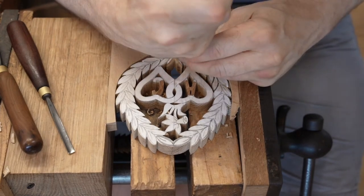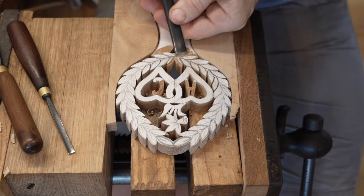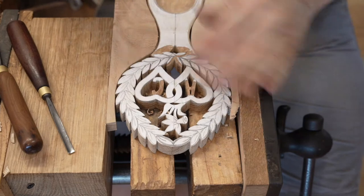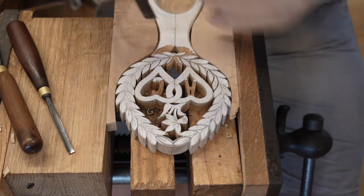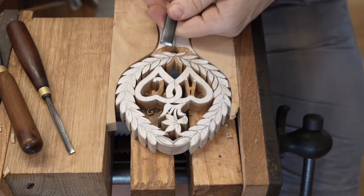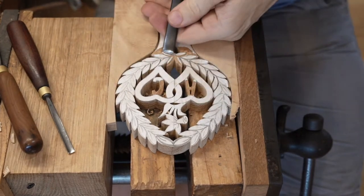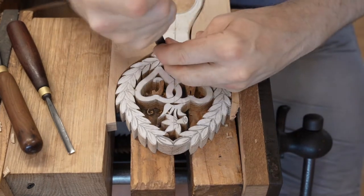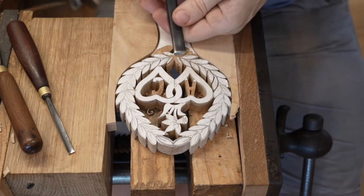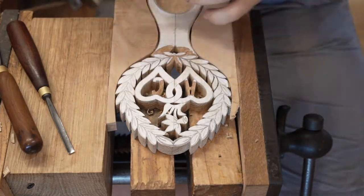There's a little element of... I don't want to say making it up as you're going along, but it is in a way, isn't it? Well, there's all sorts of expressions for that — winging it. You can hear in the background as well — that's Thomas the Woodcarver just stropping gouges on his shorts. I used to do this on my hand, but I managed to get a dermatitis and it got into my skin, so I don't do it any longer. So we're just coming along, getting that shape of all the leaves.